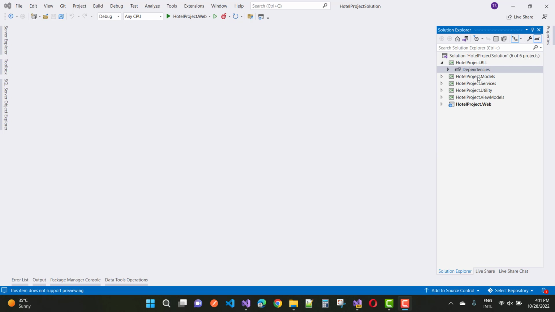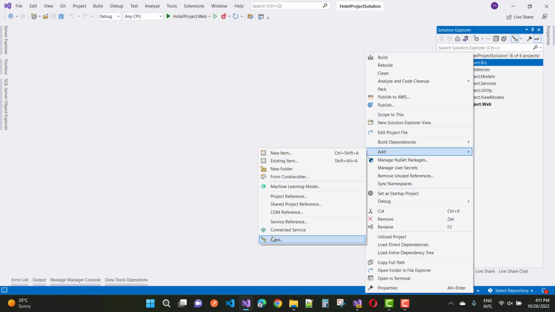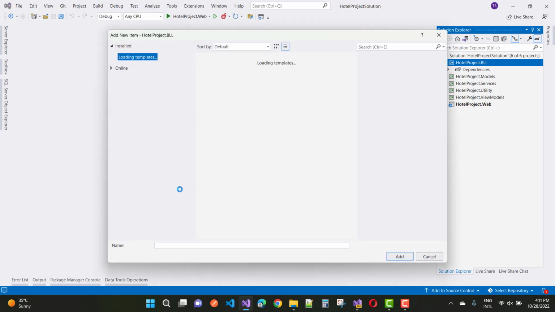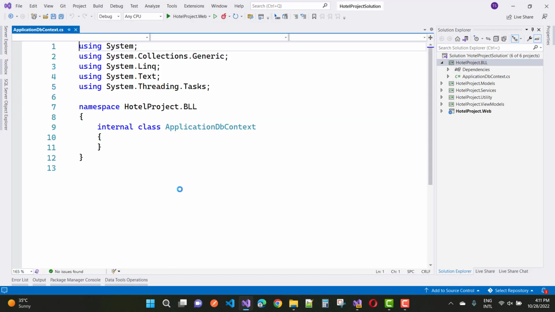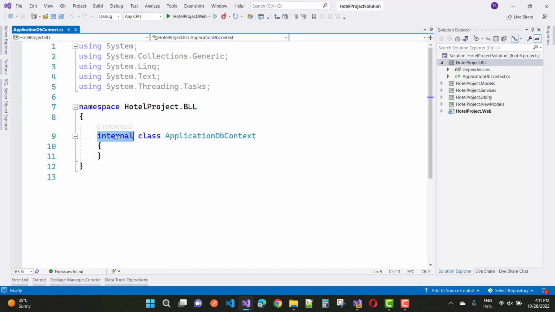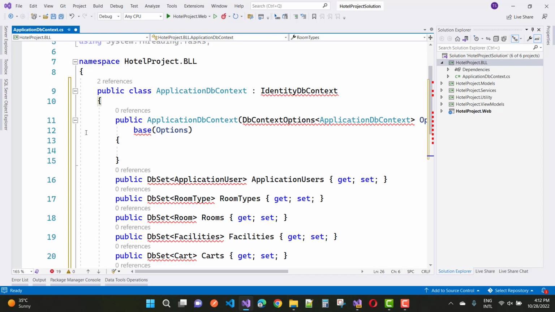So in the BLL project, first of all add a new class named ApplicationDbContext. This class must be public, and replace it with this class. Now add this class with these properties and the DbSet.